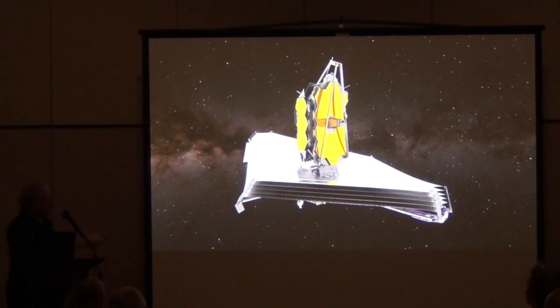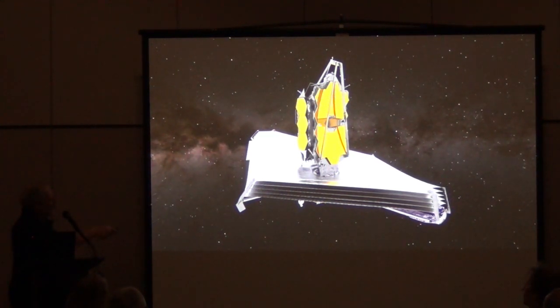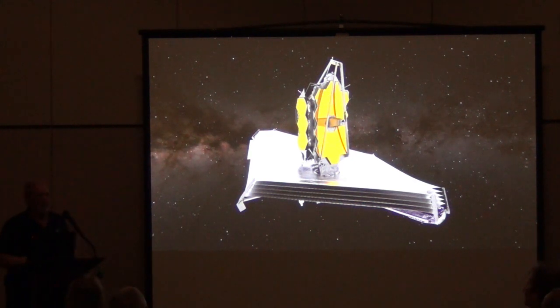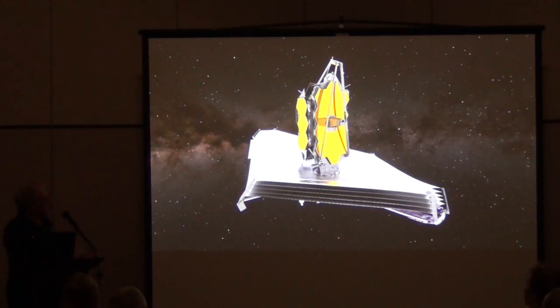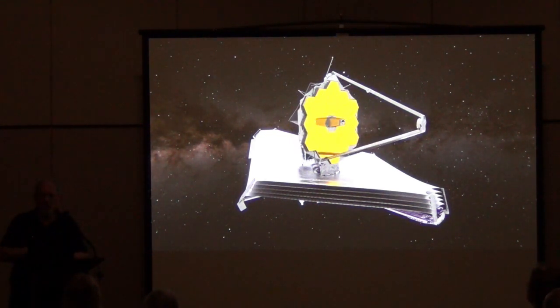By the time you get above layer 5 here, and the sun is down here trying to shine heat onto the telescope instruments and the cameras up here, there's essentially no heat from the sun making it through at all. And that allows the camera equipment to chill down to the almost absolute zero temperature of space and work appropriately. So the secondary mirror has to be extended like this, and then eventually we are now operating. So the sun will always be in this direction. The telescope itself can spin around and look at the sky in any direction, but it can never rotate to allow any part up here to be exposed to the rays of the sun.